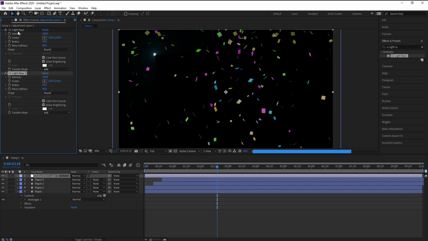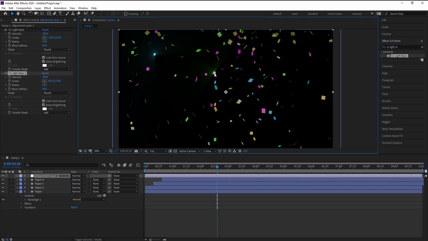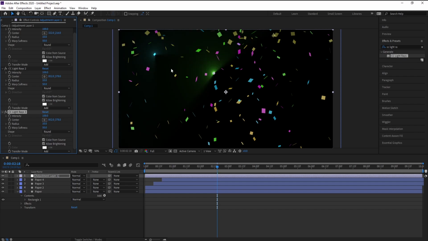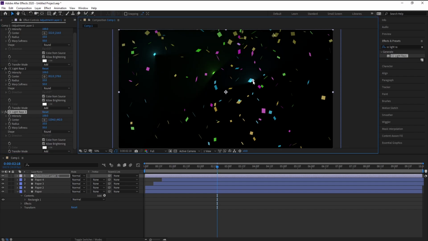Control D to copy CC Light Rays. Change the point to another place. Control D to copy CC Light Rays again. Change the point to another place.